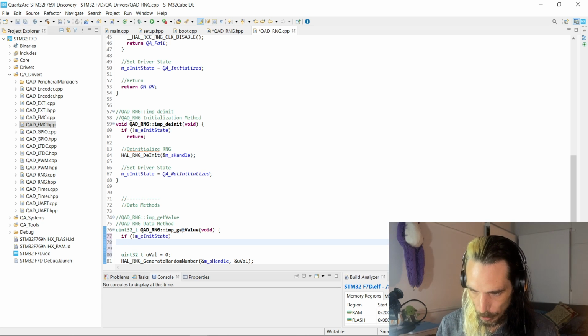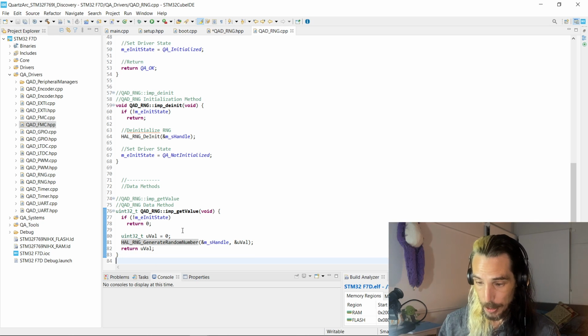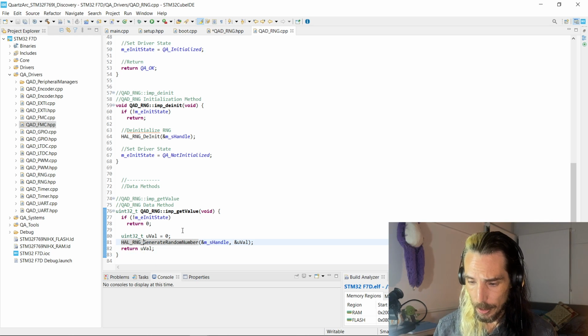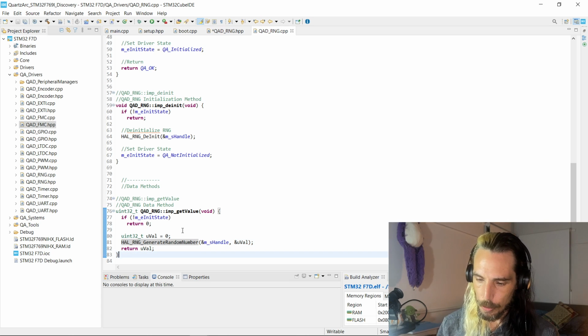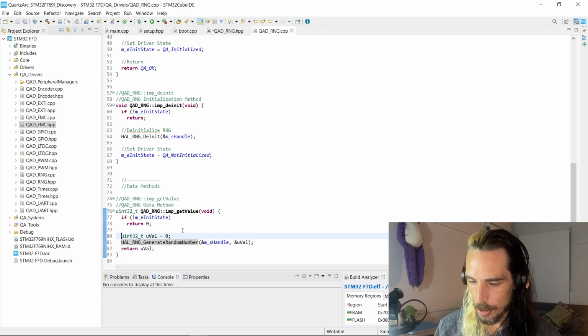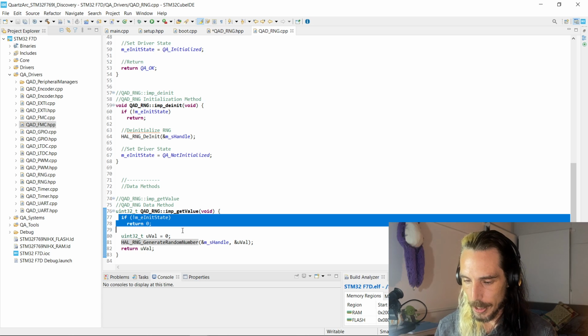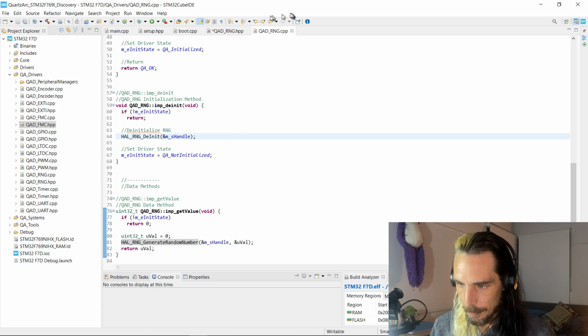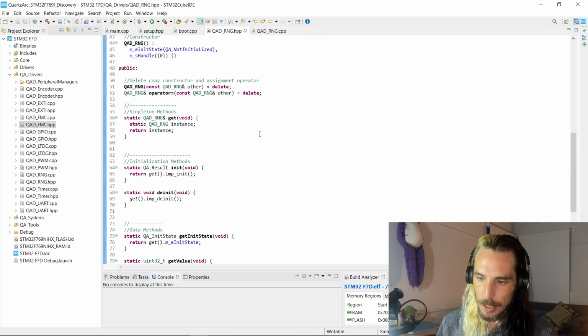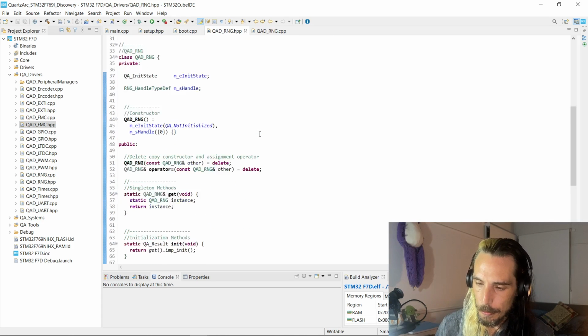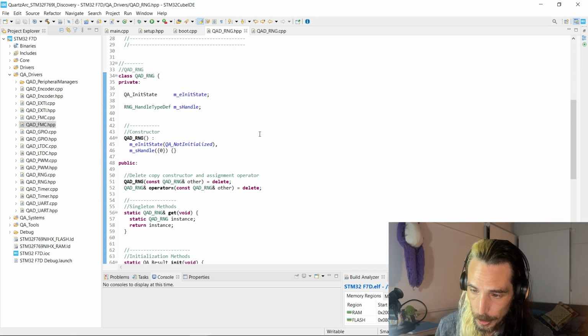So if we're not initialized, then we might just return 0 there as well, rather than it going through and calling HAL RNG generate random number, which might give us undefined results. So just to be safe, we'll pop that guy in there. And that is basically that driver. So probably the simplest one we've done so far.